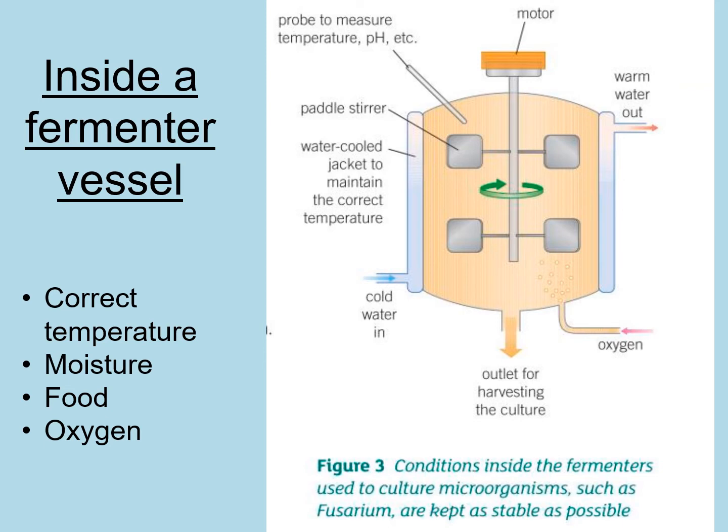And this is how the fermenter vessel works. So this picture is taken from your book. So if you want to go over it again in your own time, if you don't understand it at all, just have a look in your textbook. I think it's on page 309. So what have we got here?